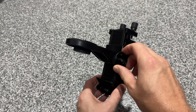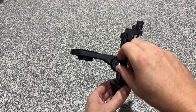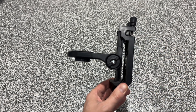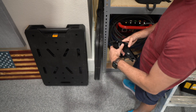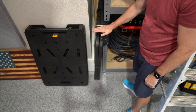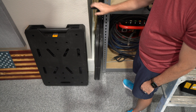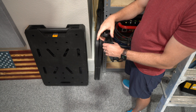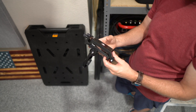Moving the mount up and down has a nice fluid motion for dialing in height, and you turn the inner knob to lock it so it doesn't move. Pull it open and there are strong magnets — you can throw it onto a metal surface and it sits right there. That gives you a lot of versatility: if you've got I-beams or similar you can just attach it on there quickly. Overall this thing is pretty handy and versatile.